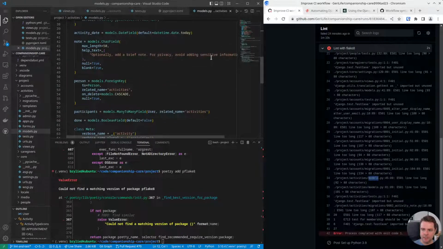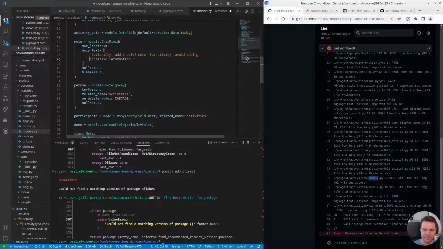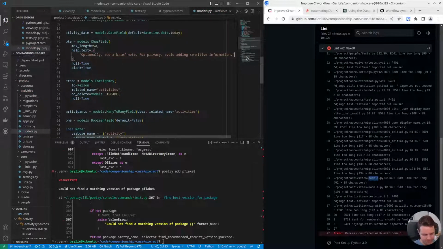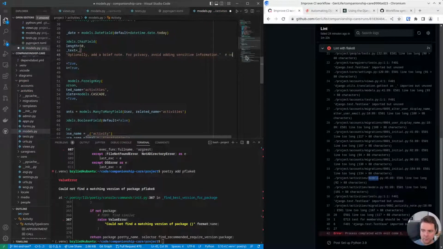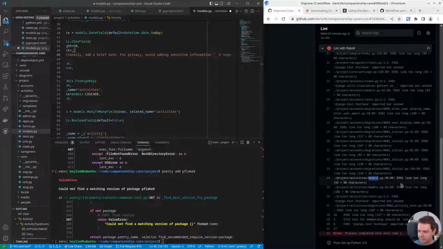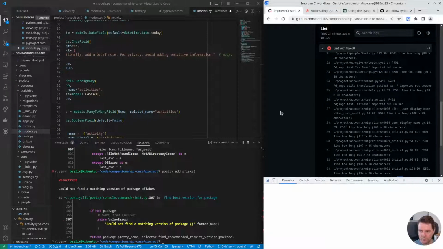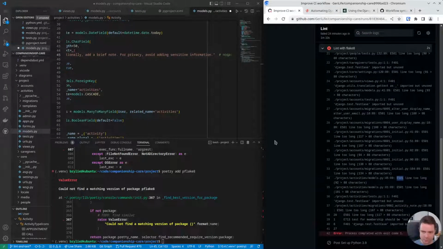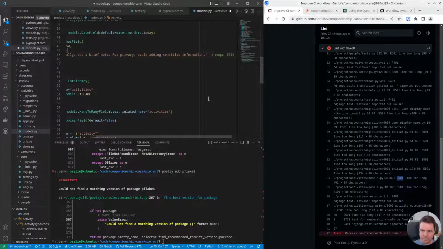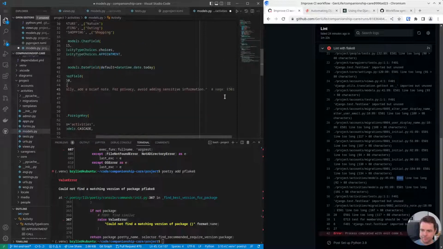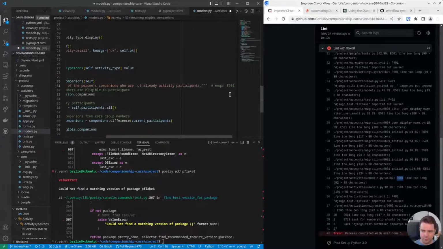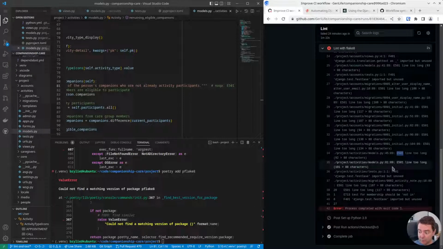All right, so we should be able to just see that at a glance. Avoid adding sensitive. Oh yeah, you can't do that one. So I have to do no QA specifically. I mean, I could make my help text shorter, but I believe that help text should take precedent over lint rules. I'd rather have an informative help text than a short line of code. Granted, there's probably improvements I can make to these help texts as well. All right, so that should be it for those.